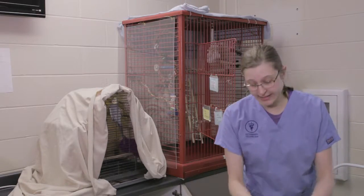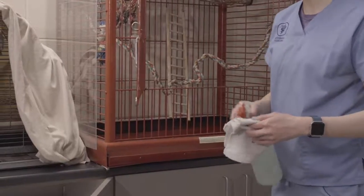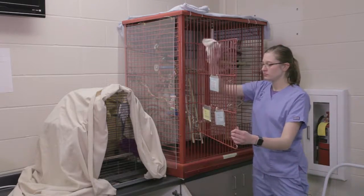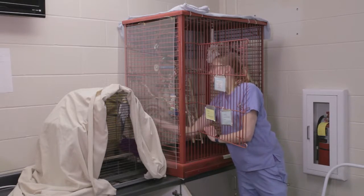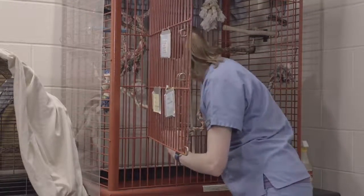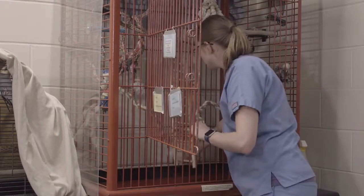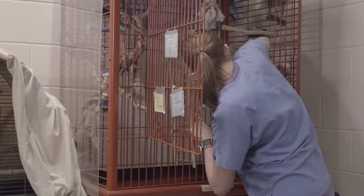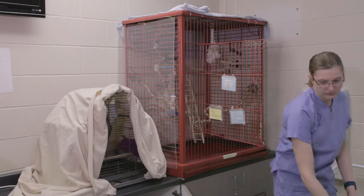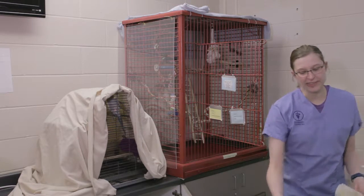Next, I will use the chlorhexidine so that I can disinfect. Again, I'll spray the rag to do the bars, and I'll also spray the bottom of the tray. Finally, I will rinse it with water again so we don't have any lingering chemicals that could irritate the birds.